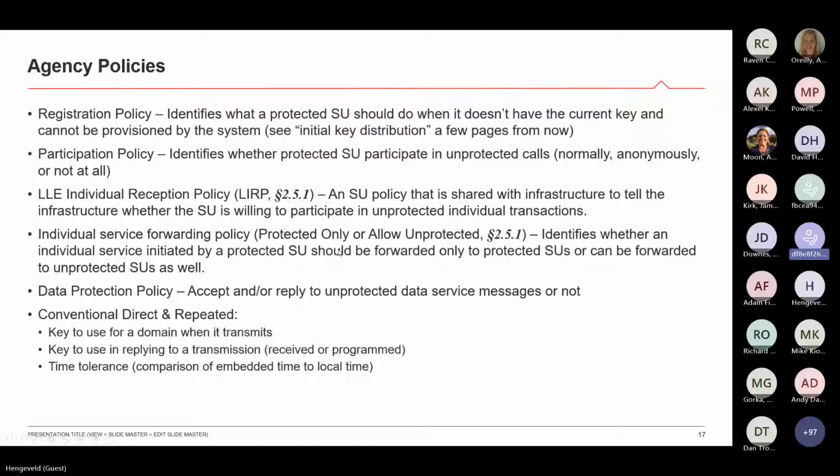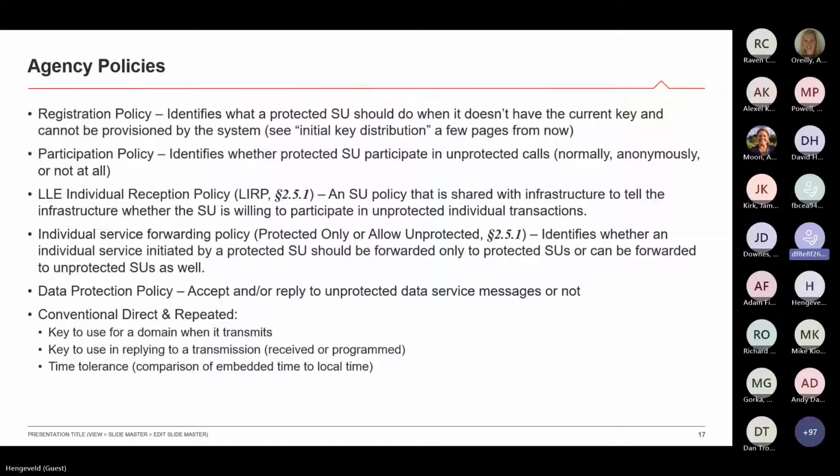There's an individual service forwarding policy, protected only or allow unprotected, which determines whether an individual service by a protected SU can be forwarded only to protected or unprotected SUs. I'm sorry, that's the one I just described. What the LERP says is whether I want the system to forward me such requests.